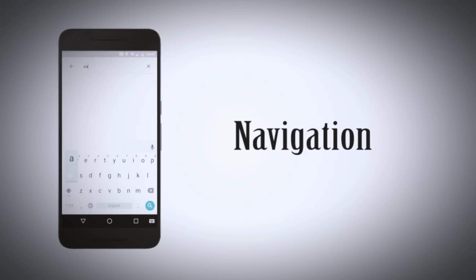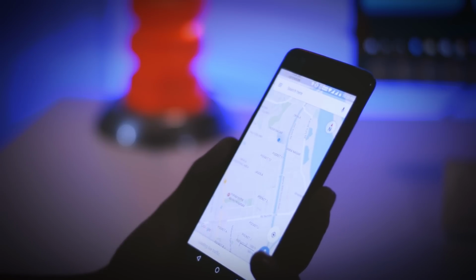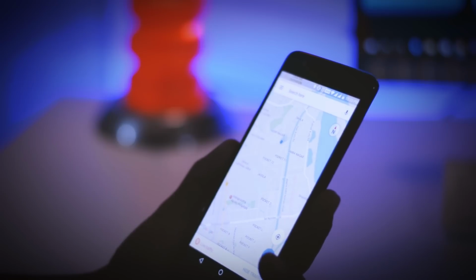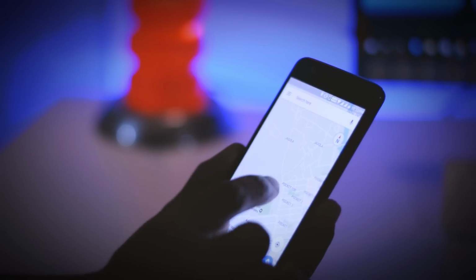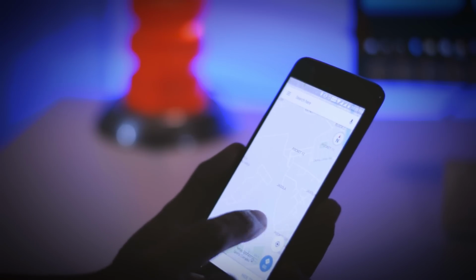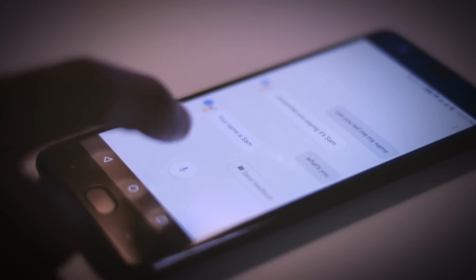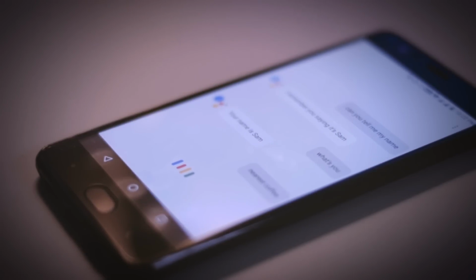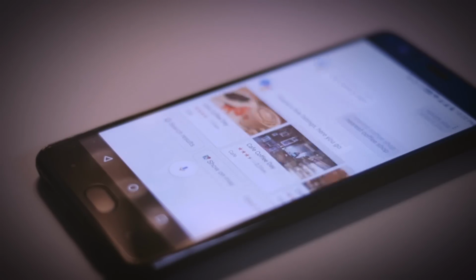Navigation. As we all know, Google Maps is one of the world's most popular apps which is used for navigation. Whether you are traveling or driving to an unfamiliar part of a town for the first time, or just looking for traffic updates on your daily commute, Google Maps is there to help. But very few users are aware of the fact that now Google Maps is fully integrated with Google Assistant to make your navigation a lot easier.